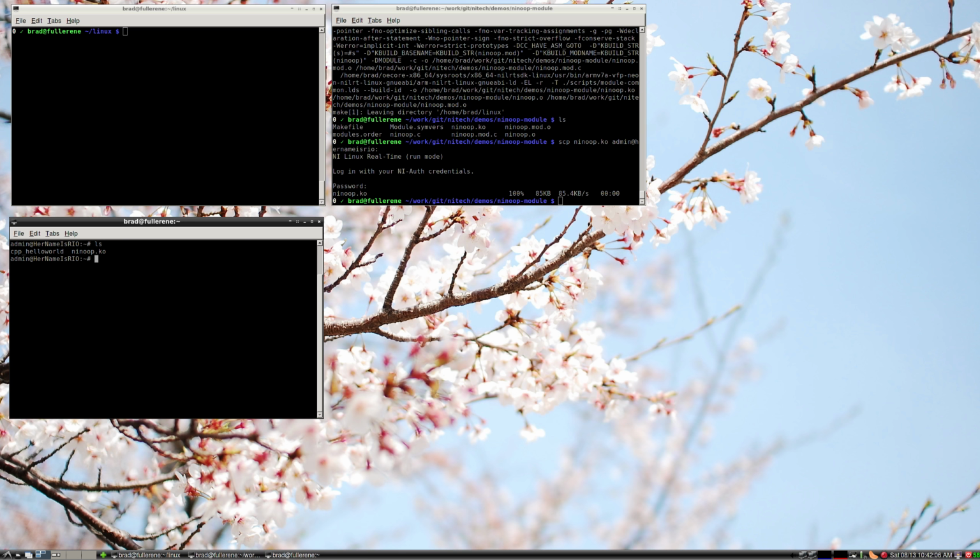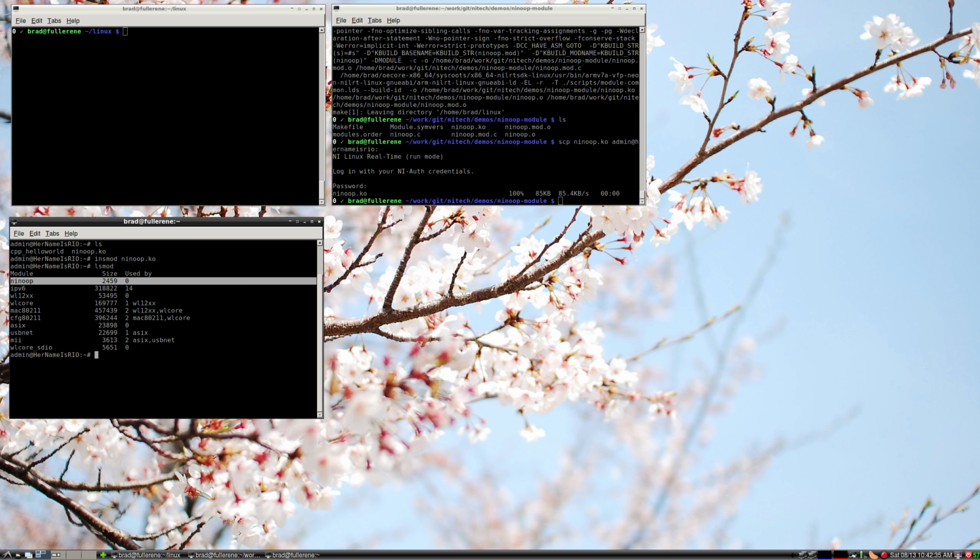That's not going to work in this case, not yet, because it's not in the normal place where kernel modules are stored. So for the time being, we're just going to use this insmod command, ni-no-op.ko, and you can see that if we look at the modules, we can see ni-no-op is loaded.